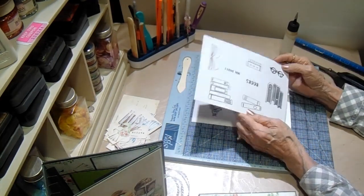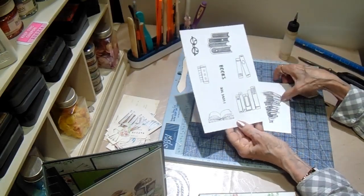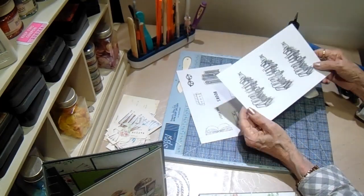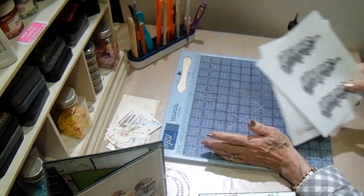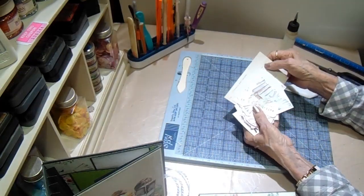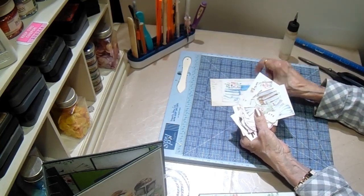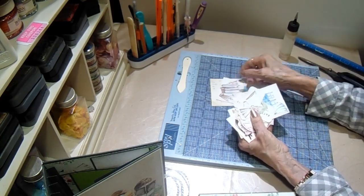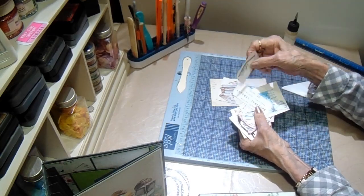I wanted to show you, these are some of the stamps that I have in my stash, and I'm going to color those in with my Copics. And then I had this one that came in a kit my sister sent me, and it's a stack of books with an owl on it, so I'll use those. And then so far I've cut out a bunch of the things that came with the kit. This library card, this stack of books, there's another one. This one, I cut this one out of one of those. And there's two real tiny little books. And this one.